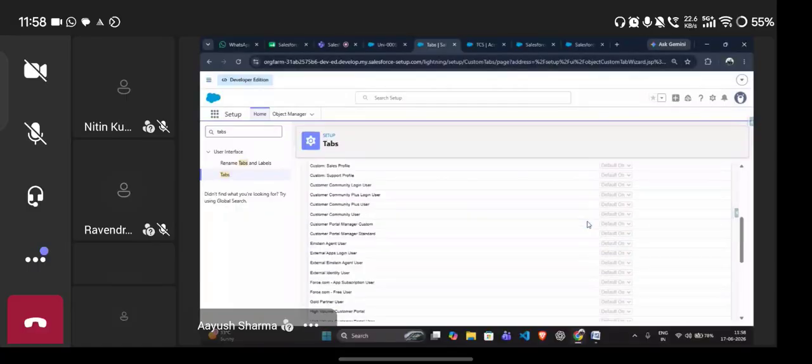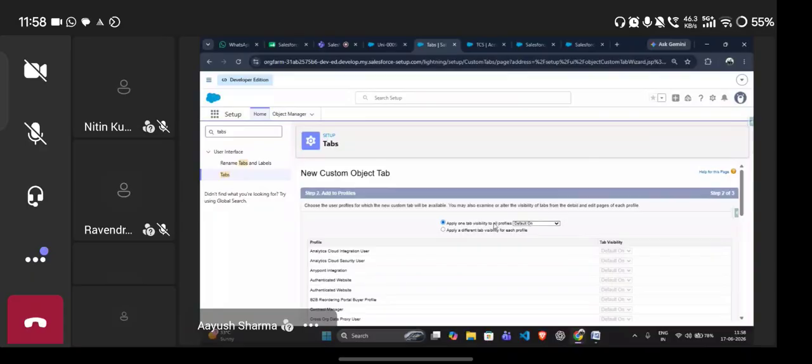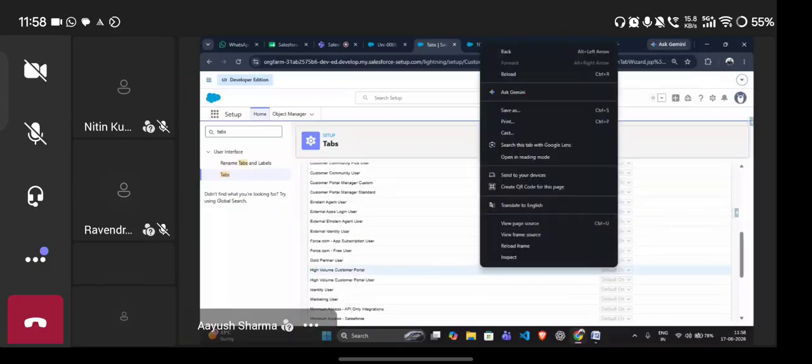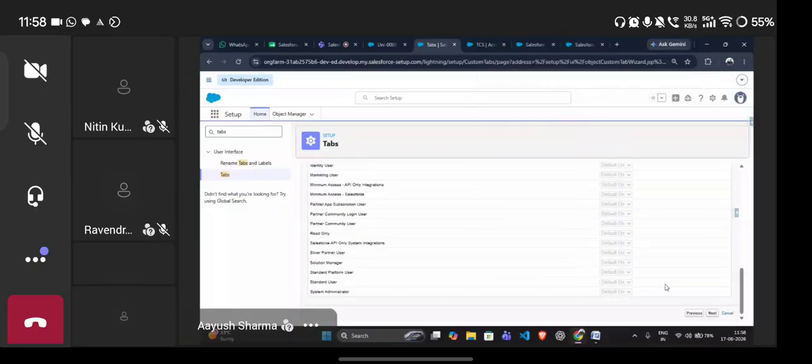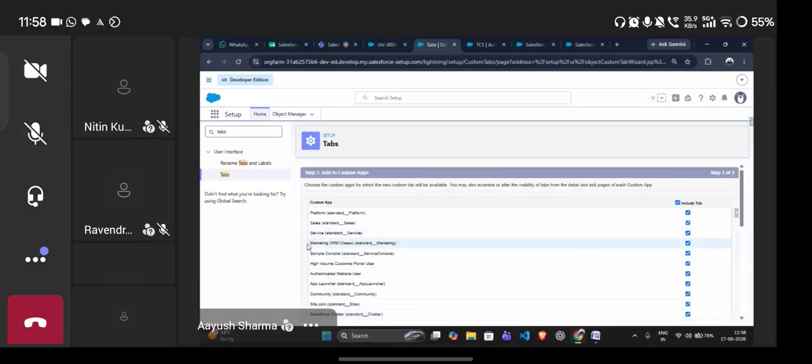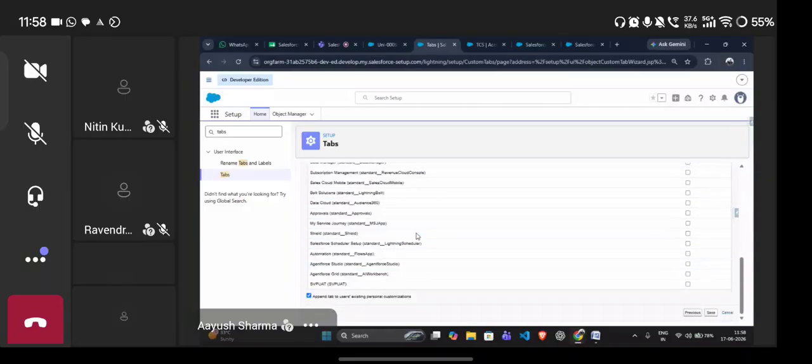So this is the feature of the tab. By default, it is on. If you make it off, you can't access it even from that nine dot again. So you have to give the access that the tab has access. You can access it from the nine dot. Here we get the same page for the application on which application you want to show. I don't want to show our object or tab on these applications. I will create a new application.